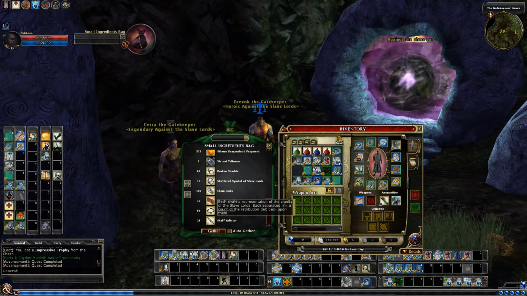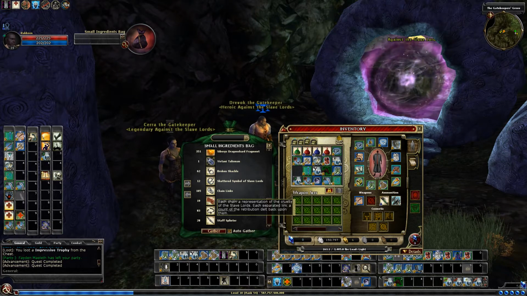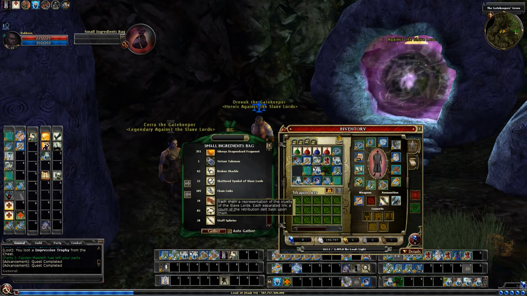And so the chain links let you make a suffix. And so the suffix can be deadly 4, accuracy 8, armor piercing 8, resistance 4, seeker 5. It could also be spell power and spell lore.